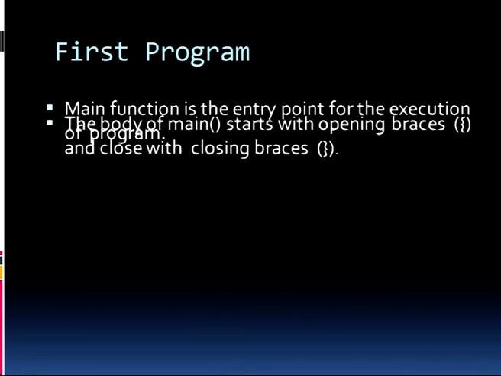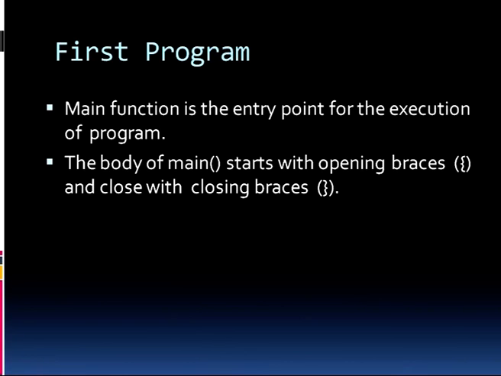The body of the main function starts with the opening braces and closes with the closing braces. Anything in between the opening and closing braces will be a part of our program, and that is generally called the body of the main function. You should remember that each statement of the program must be terminated by a semicolon. Semicolon represents the termination of the statement.